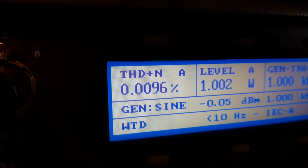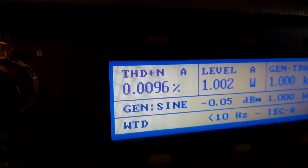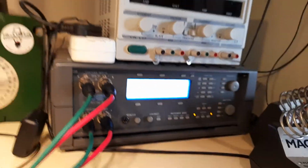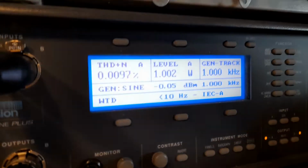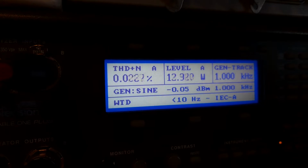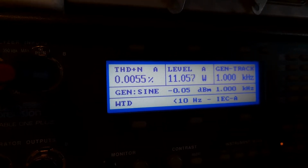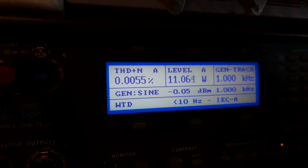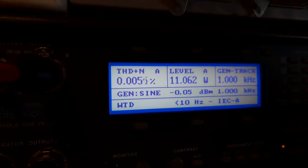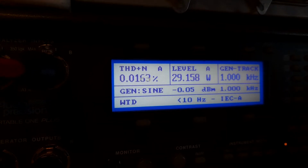That is what makes these amplifiers so darn good. They've got wonderful distortion ratings. It's just incredible, and the distortion rating stays wonderful. Let's push it up to around about 10 watts. Look at that. 1 kilohertz input signal from the oscillator. Let's push it up to, what's that, just below 30 watts.